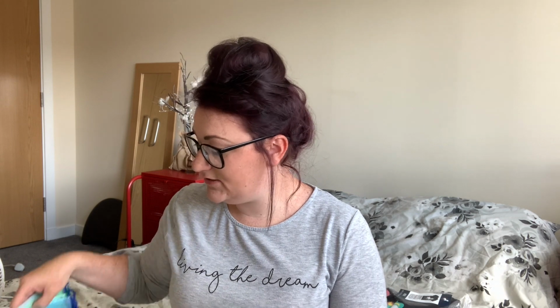And I ordered these. If you saw my under the kitchen sink video, which I'll leave linked in the cards if you really want to watch it, then I got these little bags, and I hung one on the back of the door. So I actually got a pack of 10. It was £7.49 on Amazon for a pack of 10 of them. And I'm going to be using them for my daughter's room for jigsaws. A lot of her jigsaw boxes are broken or ripped, so I thought it would be a good idea to put them in that, and then they can go in one of her little pull-out drawers in her cupboard that I thought would be quite handy. So I'm going to see how we get on with that.